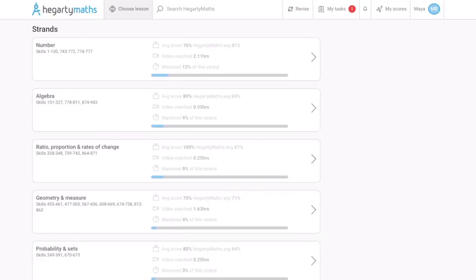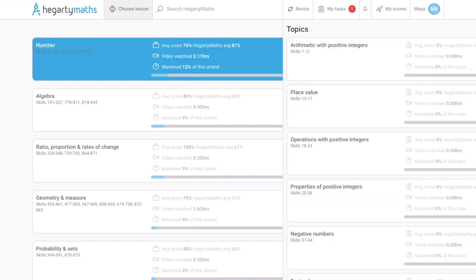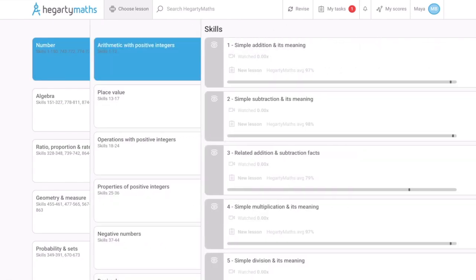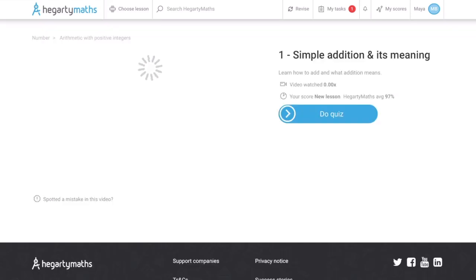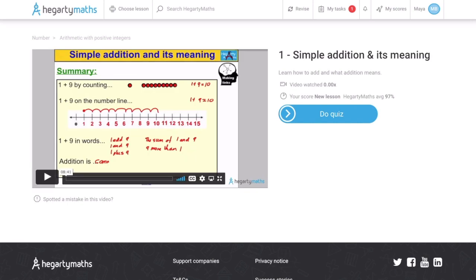Next, we have Hegarty Maths. As you would have guessed from the title, this website is specifically for maths. Maths is not my forte, so when it comes to finding revision sites, this is the best of the best. All you have to do is choose a topic and then it will come up with a video and a quiz. If I have forgotten a certain skill, then I will watch the video, but if I am more or less confident, then I will just go straight to the quiz.